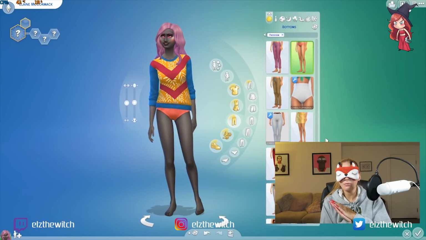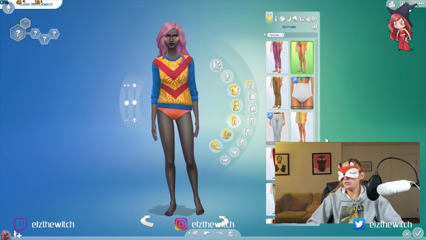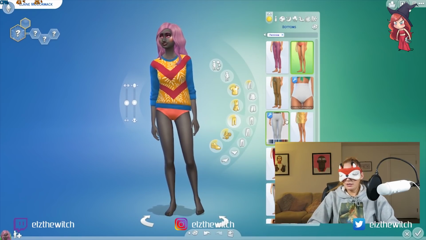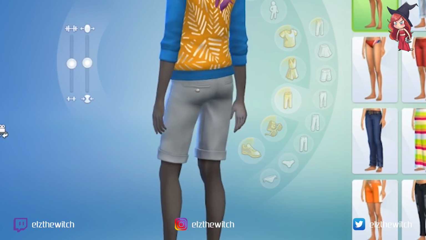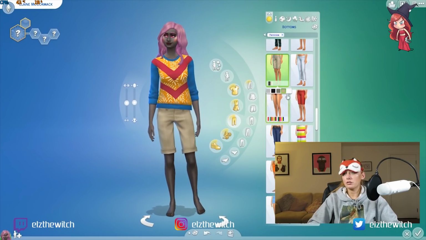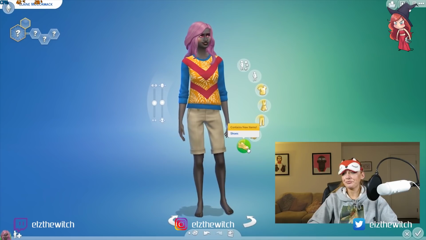Anyway, the cards we have been dealt, we have to deal with them. So let's do the bottoms. I need to check my mouse. It's not on the thing. Okay. Right. Oh, we have some three-quarter length. Okay, they're beige. I mean, it's not going well.